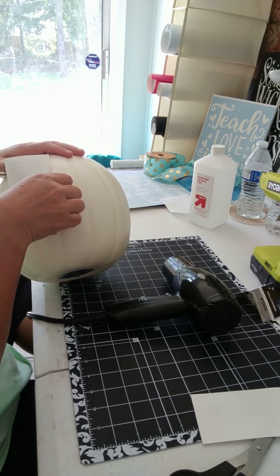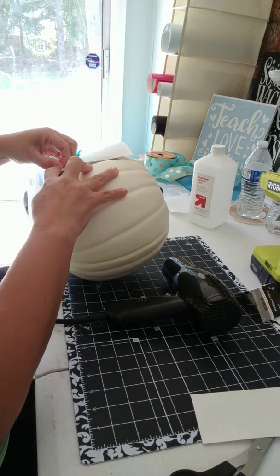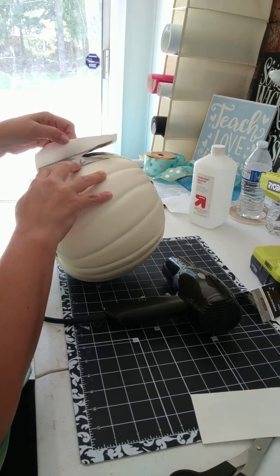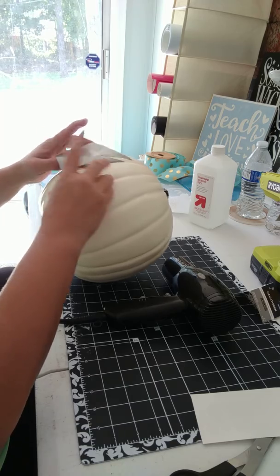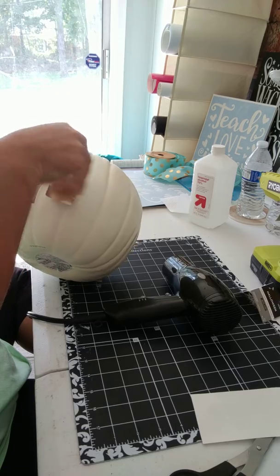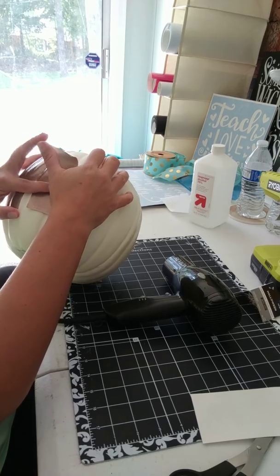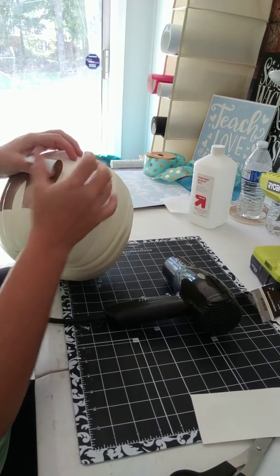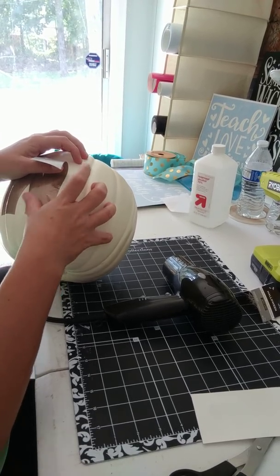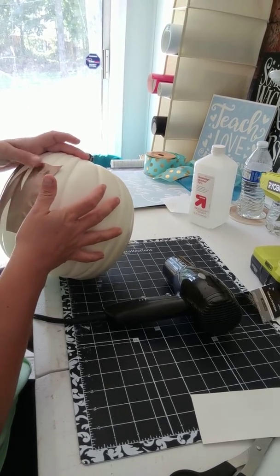I don't want to stretch it, so let me get this edge over here. And I'll just work my way from the middle out again. Again, the reason I don't use transfer tape is, for me, it was more of a hindrance. I didn't find that it helped at all. It more hindered, and I just didn't like it. I use transfer tape for pretty much everything else.